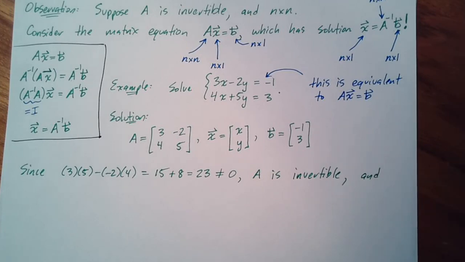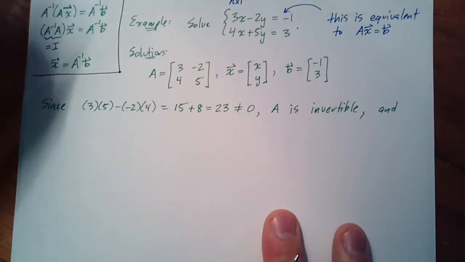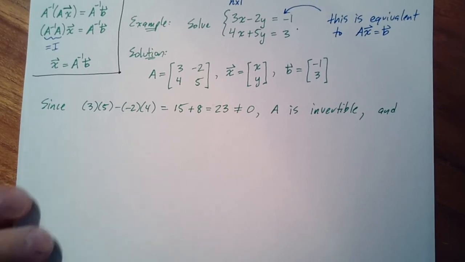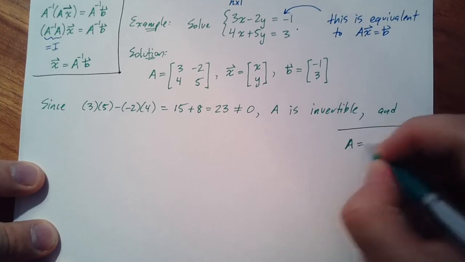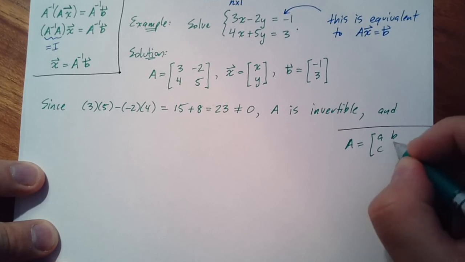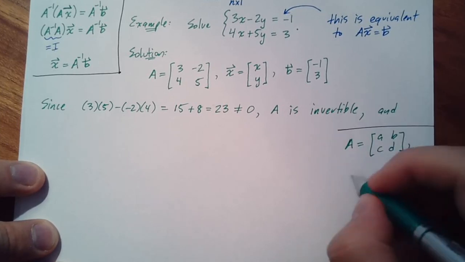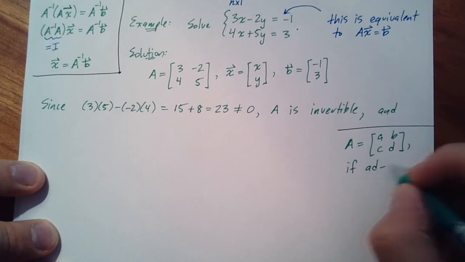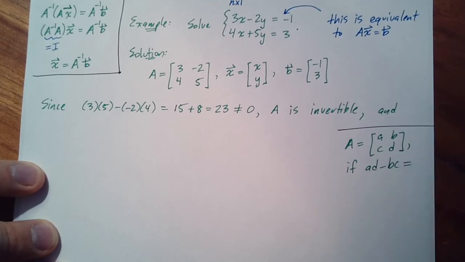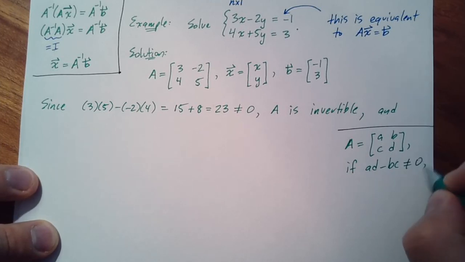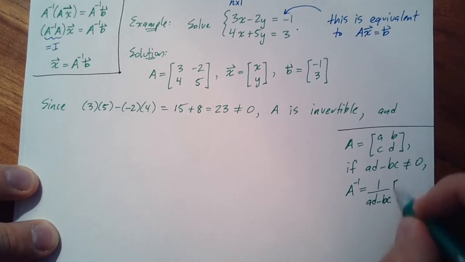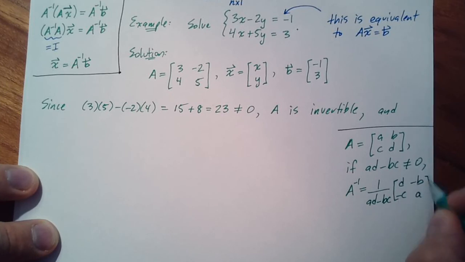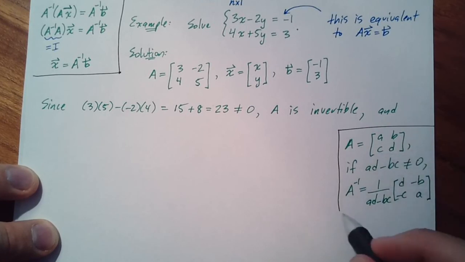And we can write down its inverse. We have a formula for its inverse, remember? And I'll just remind you what that looks like. If you have the matrix A given by A, B, C, D, and this expression, AD minus BC, which is really formed from two products subtracted, is not equal to 0, then A inverse is going to be 1 over AD minus BC times the matrix D, -B, -C, and A. Right? That's what I'm talking about when I say the inverse formula.